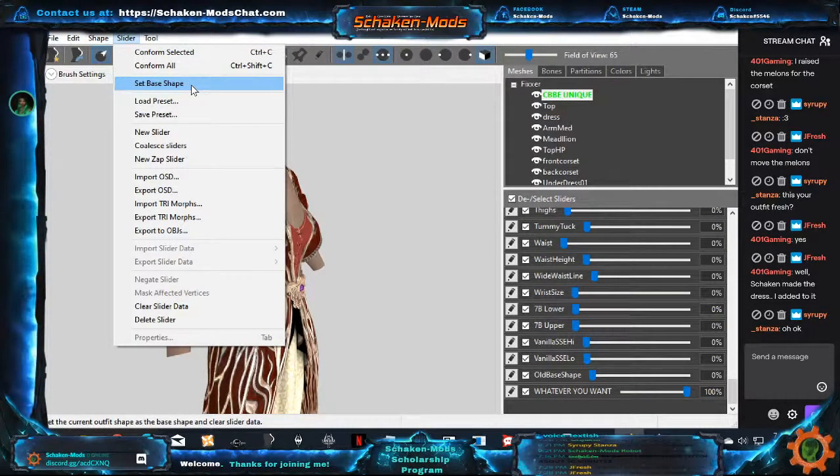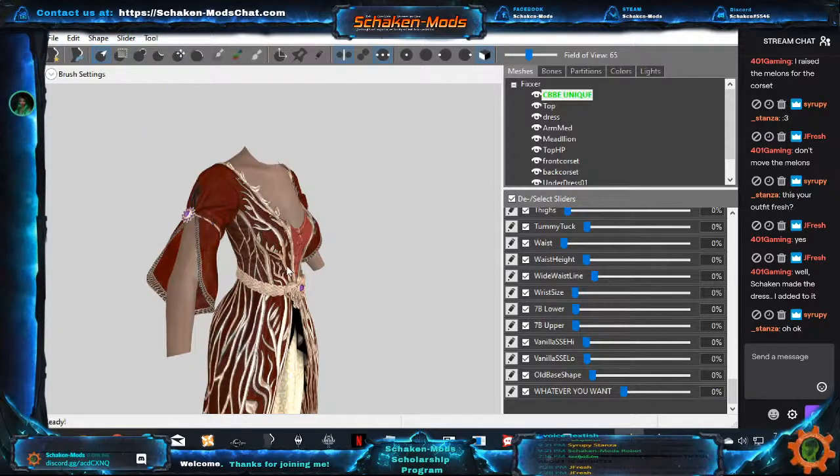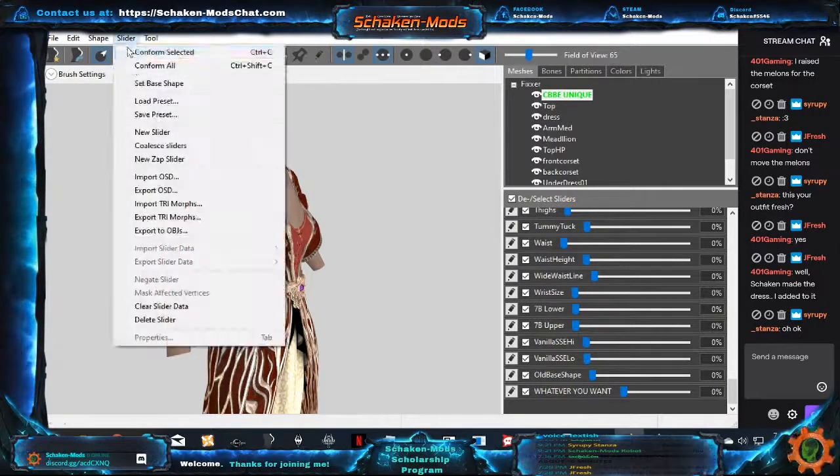Now what that does is you can move any of these sliders wherever you want them in any kind of crazy shape, and as soon as you hit this button here, that's its new standard. And as you see, this reset. Now you can go ahead and do it all over again, and it'll go into a crazy old lady body. And you see, anytime you hit that set base shape, it will set that as the base all over again.